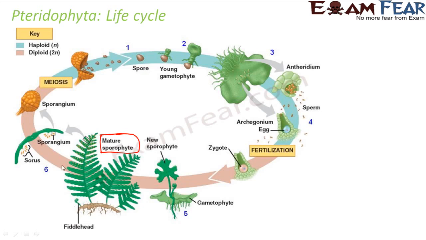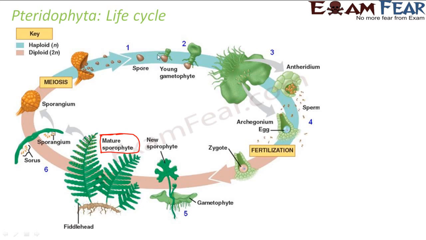Now these ferns will have sporangium, and the sporangium will consist of the spores. So here if you look at this, these are the leaf-like appendages between which sporangium are present. So these are the sporophylls. The leaf-like structures are the sporophylls, right? So these are the sporophylls, and in these sporophylls are enclosed small structures called sporangium. So this is the magnified image of a sporangium. Inside this sporangium are present the spores. So these spores are released.